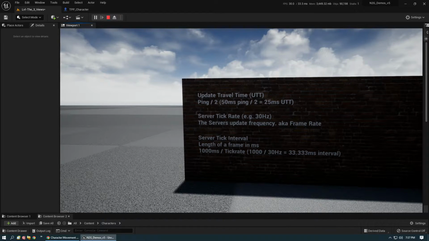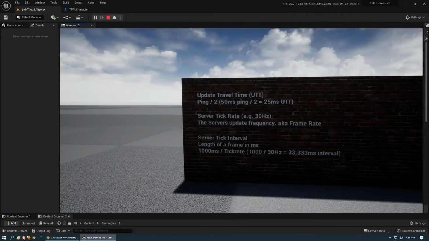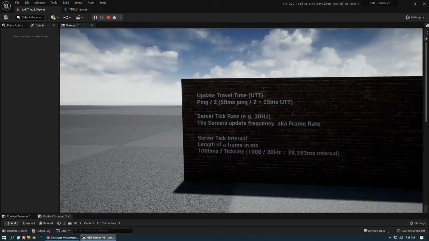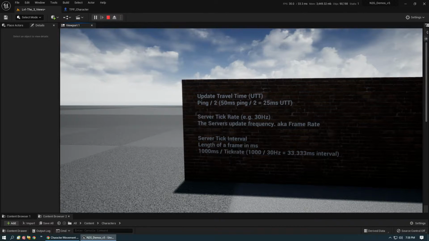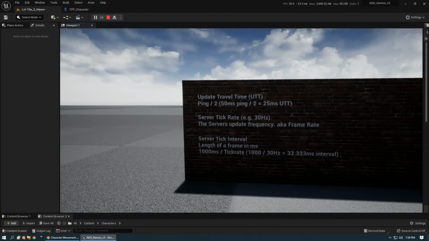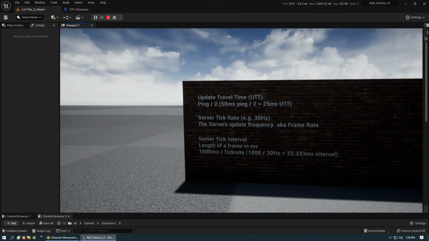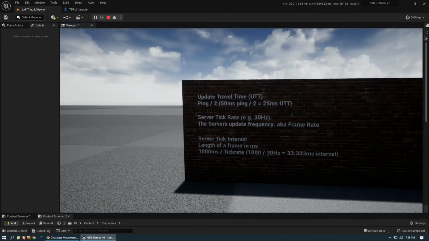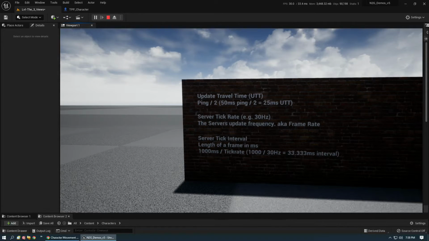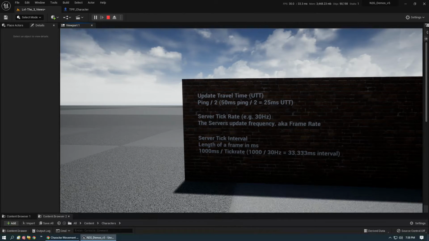So when you do any kind of action where you have to send a packet to the server, every one of those little actions has a timestamp on it of the game world time. So right now, game time is 0 when I start the game and enter it. We're going to look at the server, see what the server's game time is, and it's going to send a copy, and we're going to adjust. But we have a timestamp. It's in every packet that we send to the server.